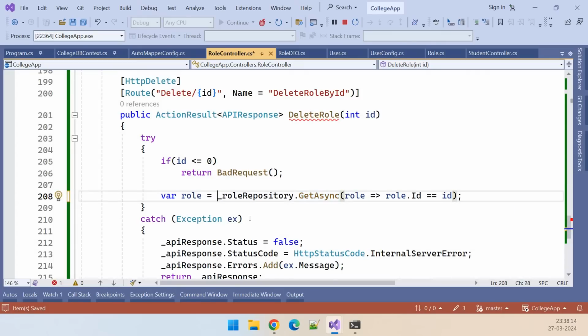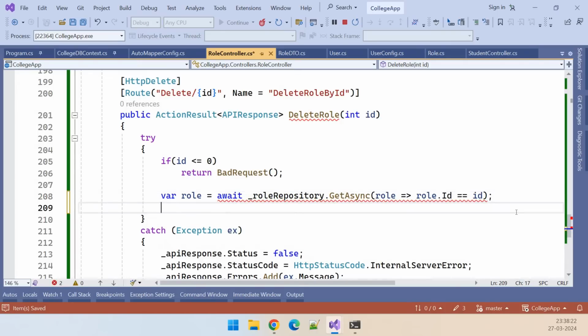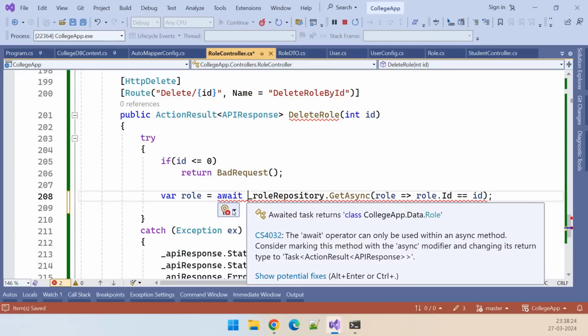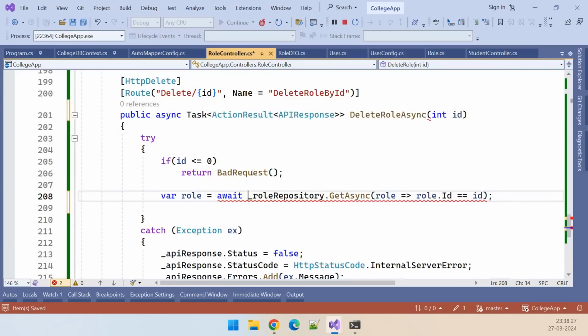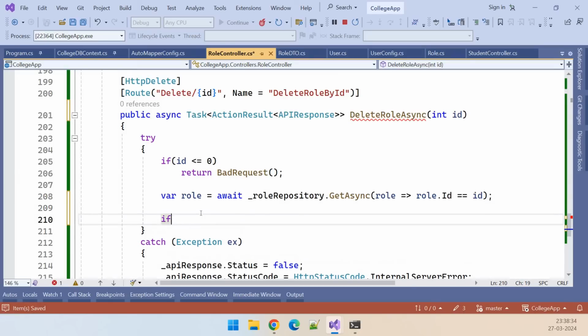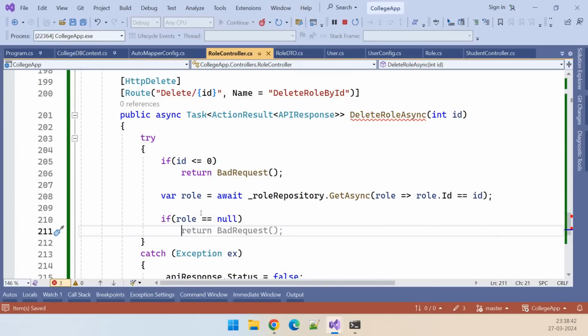And this is an asynchronous method. Let's not forget to add await like previous video. Because it is await, we need to make the method as async. Okay, now the method is async. If the role is not found, role equal to null, return bad request.